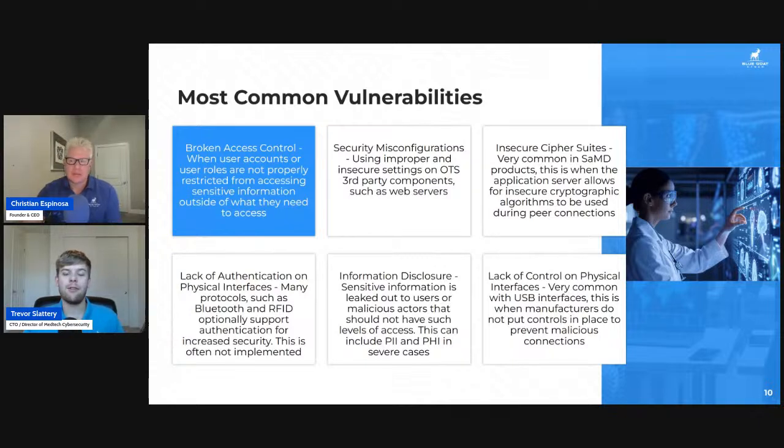Another common problem in software as a medical device is insecure cipher suites. What this means is when you're trying to connect to a website, there are a list of different encryption protocols and cryptographic algorithms that are allowed for that encrypted connection, since any information you're sending to and from that website should not be readable in plain text. Now, if the server allows for insecure or previously compromised algorithms to be used, this is a problem. This means that there's a potential for an attacker to capture that information and decrypt it in the middle, or they can perform a timing attack to try to determine how the algorithm is being performed and then make some deductions based on what the information is inside of it.